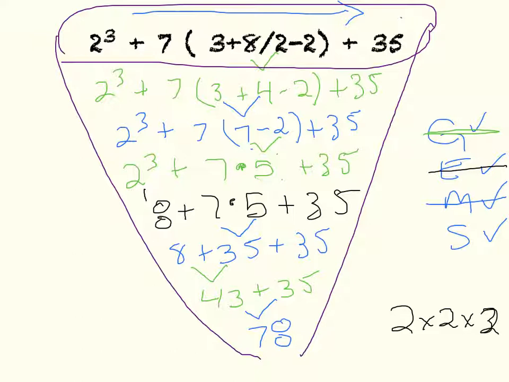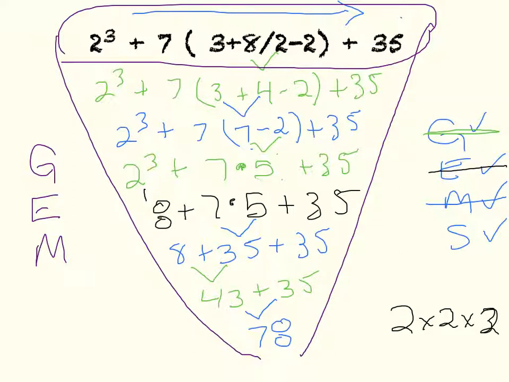So if I do my order of operations, solving a problem using order of operations and using GEMS, my GEMS once again stands for grouping. And we did this, I did everything inside the group first, and I did it one step at a time, rewriting each step of the way. Next, I did my exponents, and we see here's exponent, and I finally finished all my groupings, so then I worked on my exponent. Then we did our multiplication or division, and I did that right here.